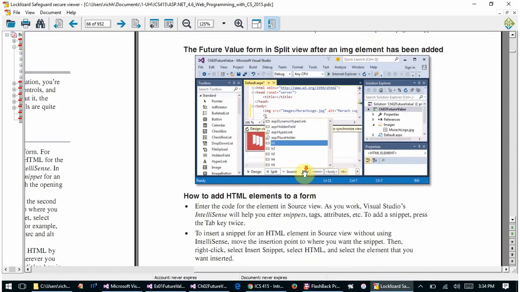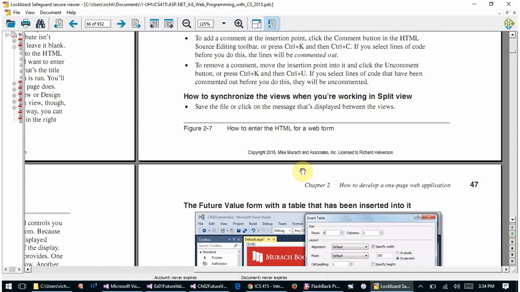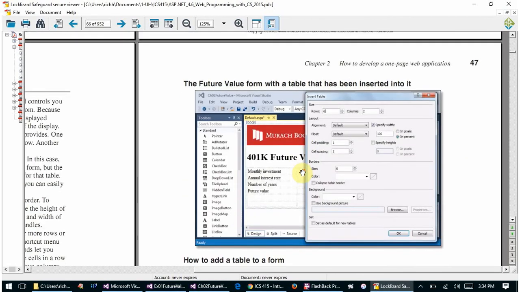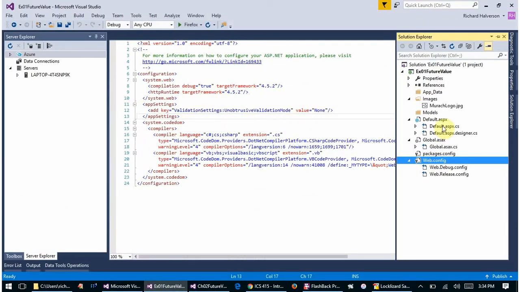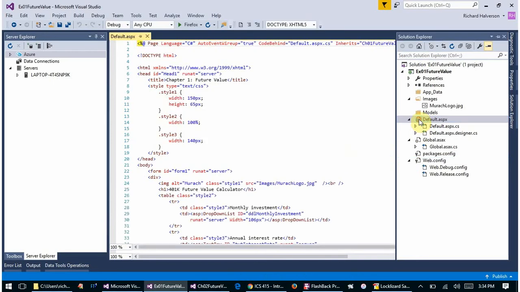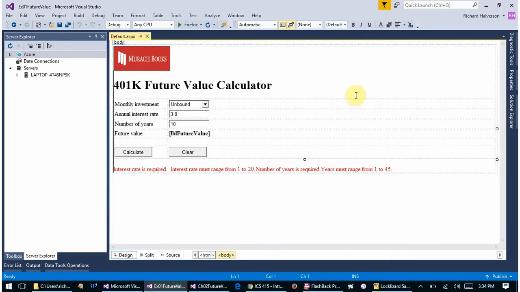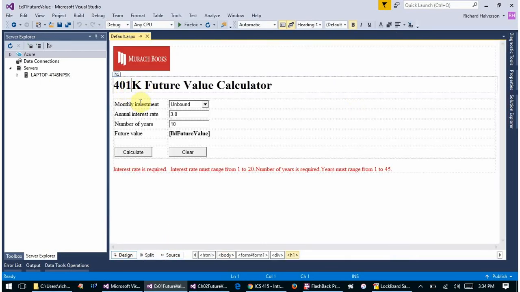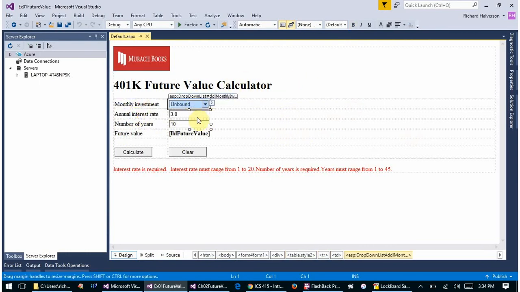Now I'm going to go ahead and put the rest of the things on this screen. I'm going to put this 401k future value calculator. I'm going to put a table, some labels here, a drop-down list, a couple of text boxes and another label here.